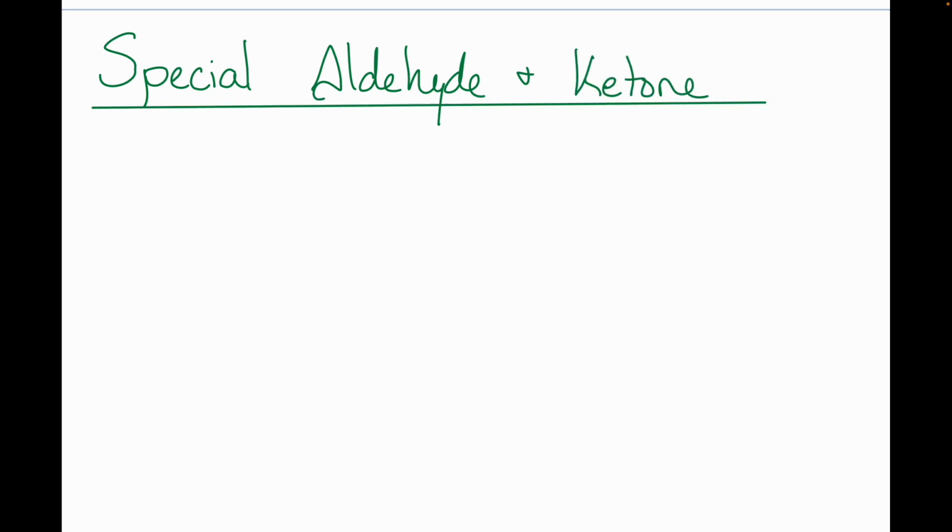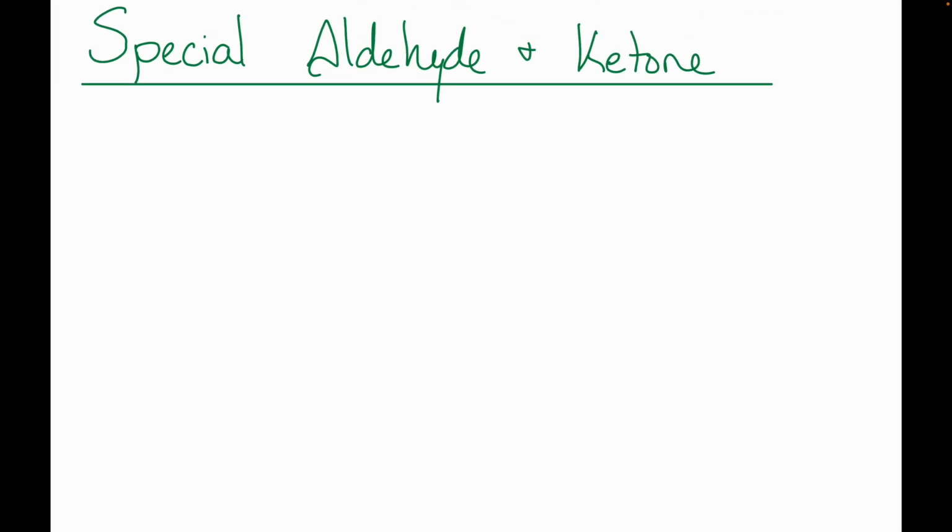All right. These are aldehydes and ketones that you could give an IUPAC name, but nobody calls them that. Nobody would have any idea what you're talking about. They have their own special name. It's actually our smallest aldehyde that you can have, where that carbonyl carbon is bound to not 1 but 2 hydrogens. Or our smallest ketone that you can have, where there's just 1 carbon on either side of that carbonyl carbon.